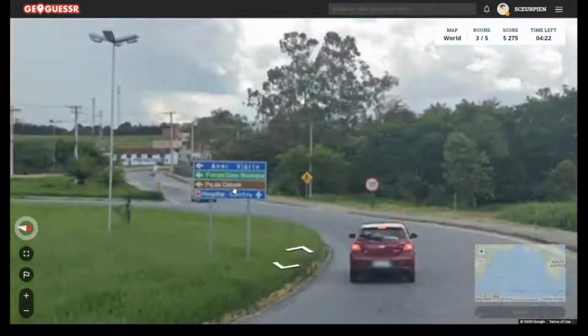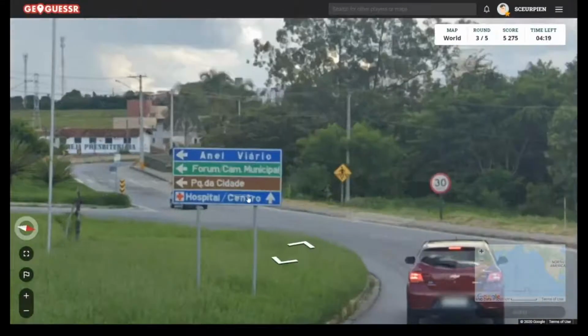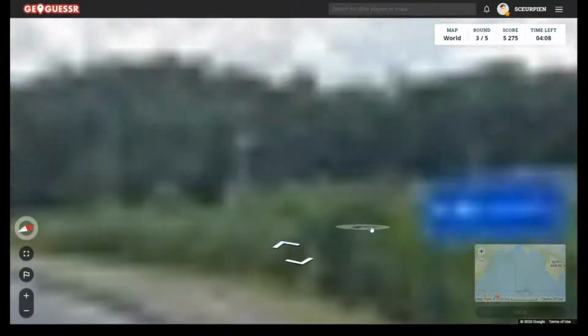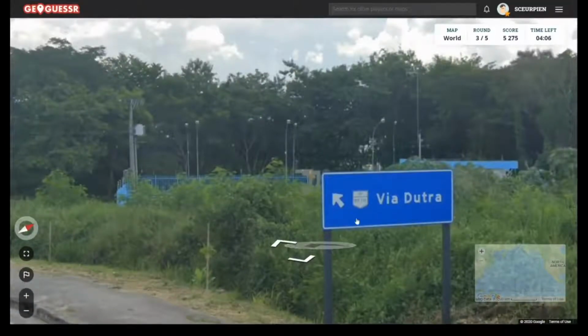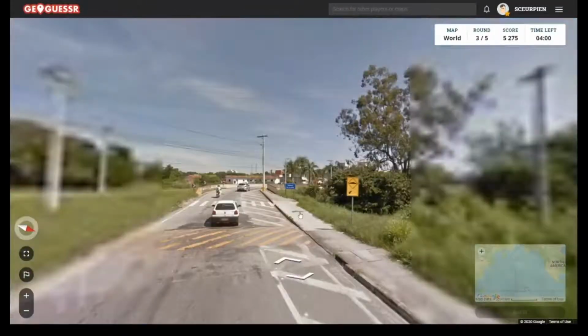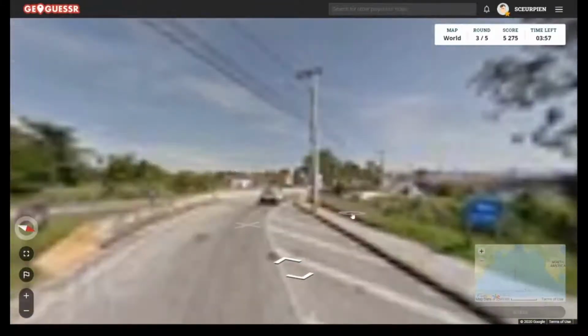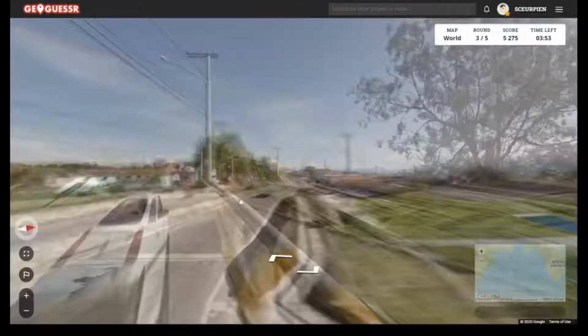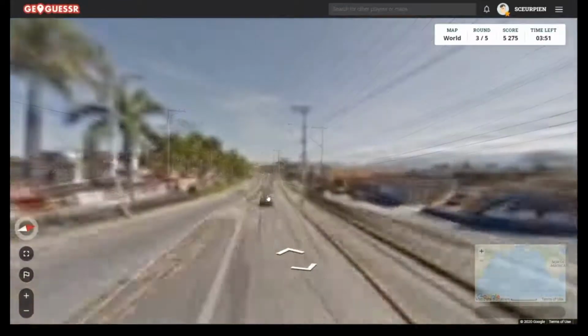Okay, so this seems like a very civilized city. Anerviario Hospital Centro. Are we in? Okay, so we are in Brazil. Brazil 116th Road. Yeah, that's more like a Portuguese text. So Brazil 116th Road.